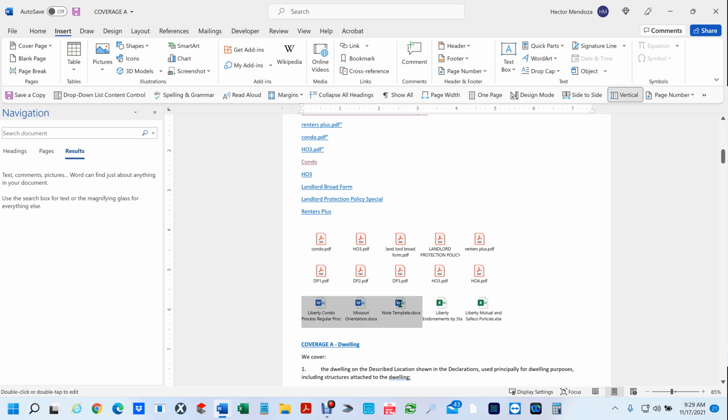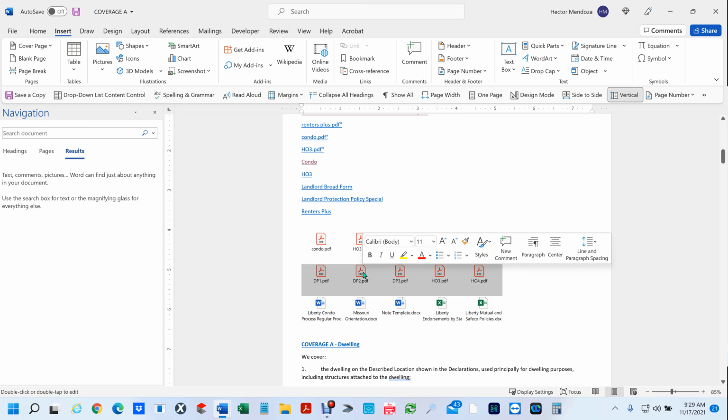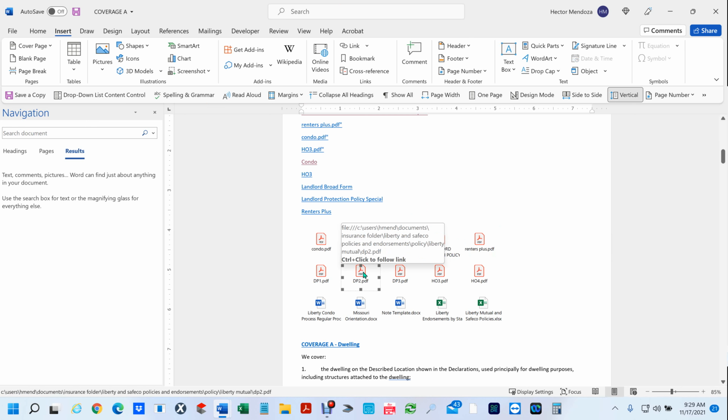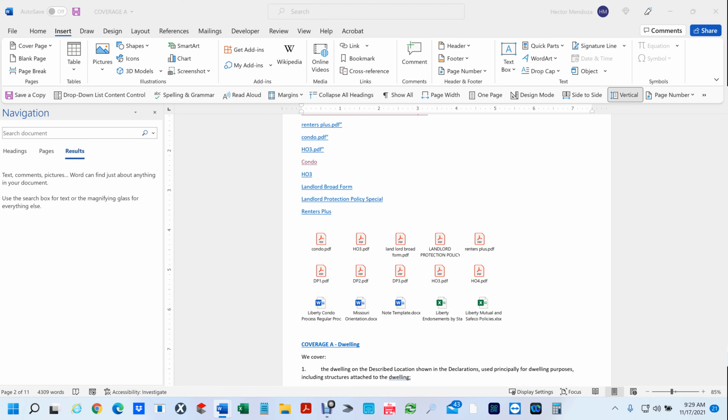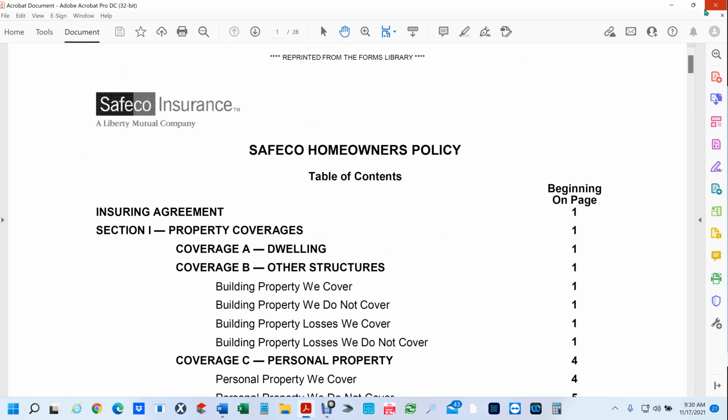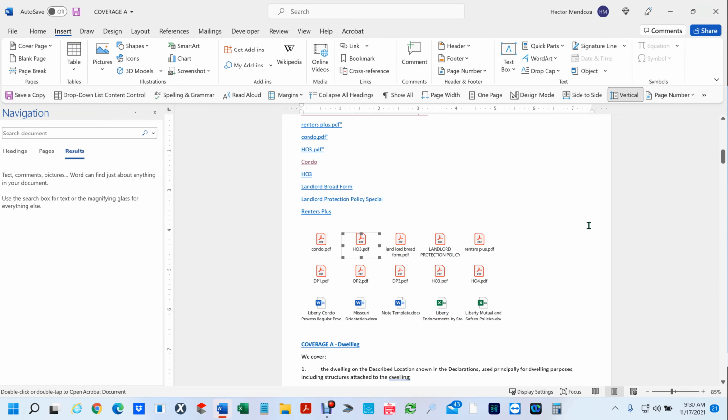Give me a second here. I have a bunch of monitors going on, so once I start using a lot of functions, it kind of starts acting weird. But all you have to do is double click on them. I'm going to close some of my documents here, and that way maybe it'll start acting better. I'm working on four monitors, and you see, now it's starting to work. But all you have to do is double click.